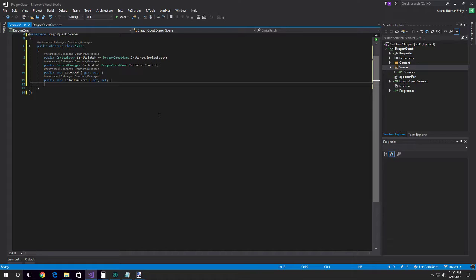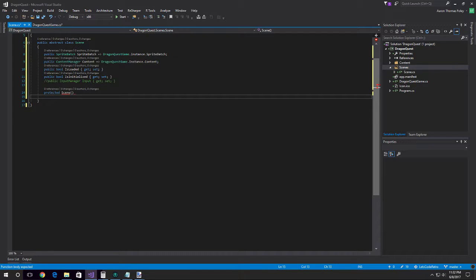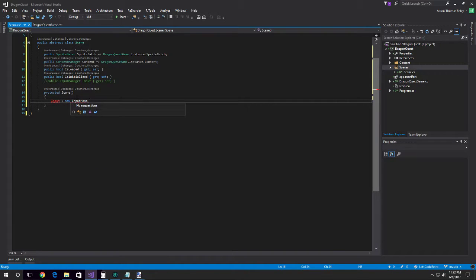In the future, we're going to be making an input manager, so we can add that here, but let's comment that out for now, because we don't have it made yet. Comment this section out here.